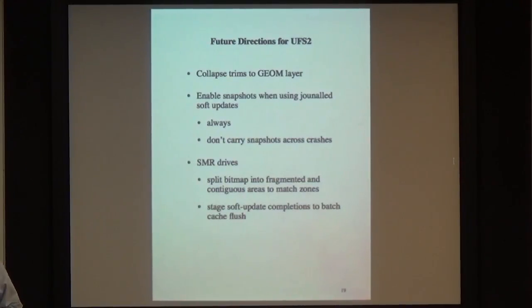So you have to treat them as if you were trying to deal with raw flash. One way to do that would be to take the things that need to be updated over and over, like the bitmaps and the inodes, and put them into the area of the SMR drive that allows the traditional behavior. They give you a little bit of the drive, which you can just randomly read and write, and then use the part that you can't do that for just the data blocks, especially for the large files. And then you can stage the soft update completions to batch things together so that they would be written in an order which would keep the SMR drive happy.